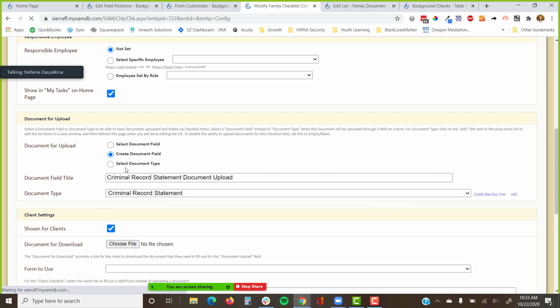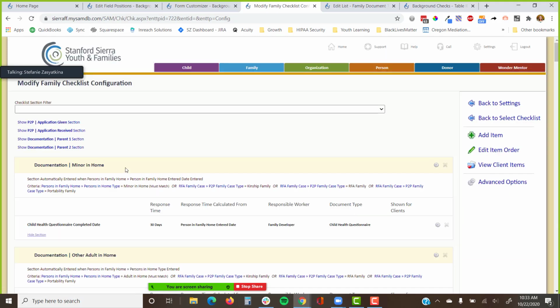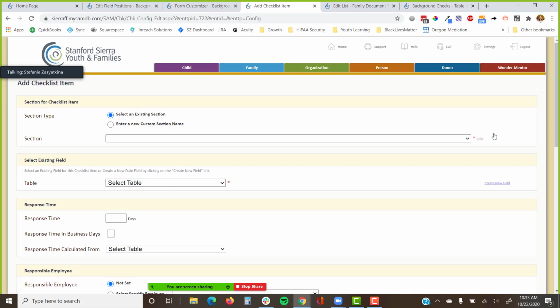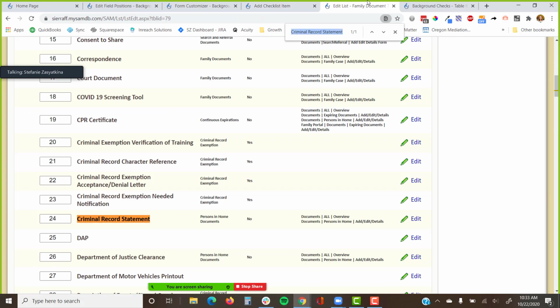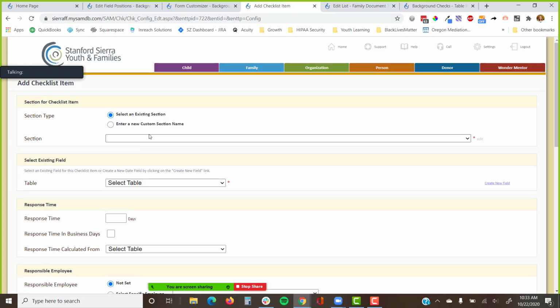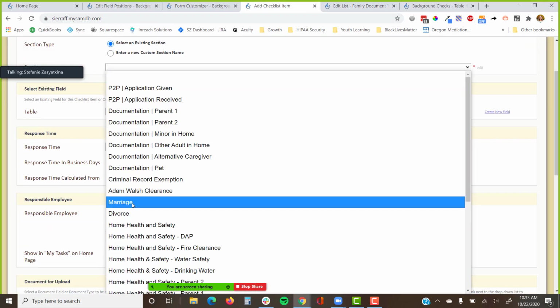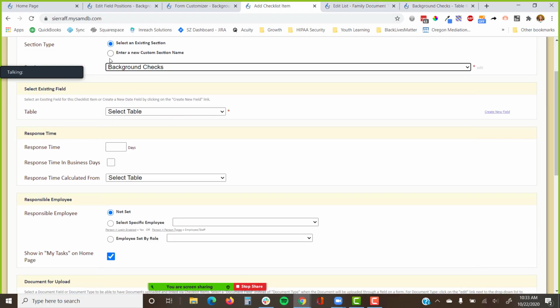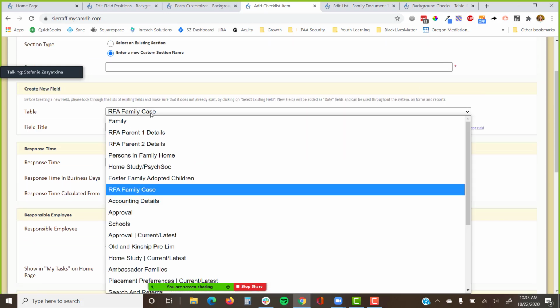And again, I'm building everything all at one time because it's actually saving me probably 3 or 4 or 5 clicks to go through the checklist when I'm building documents specifically. Let me go here. Live scan. Request for live scan services. Background checks. Here.